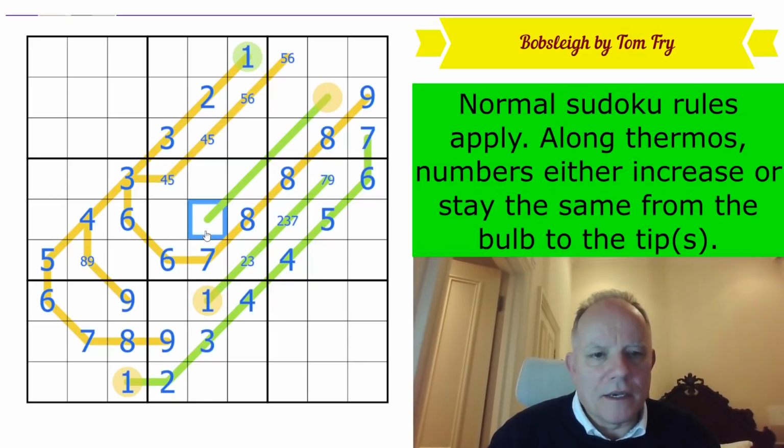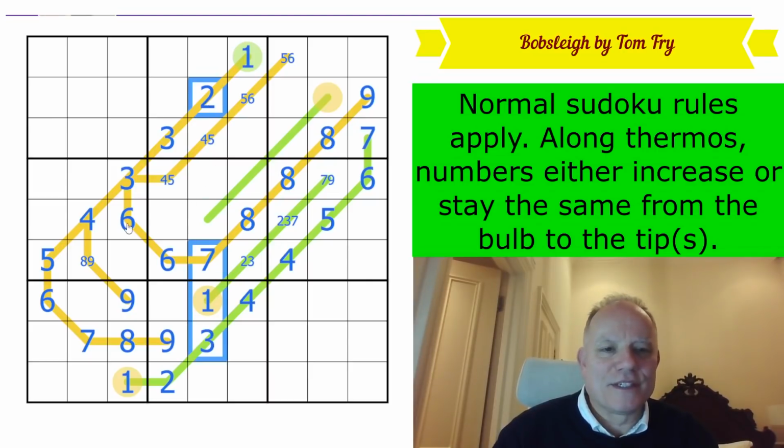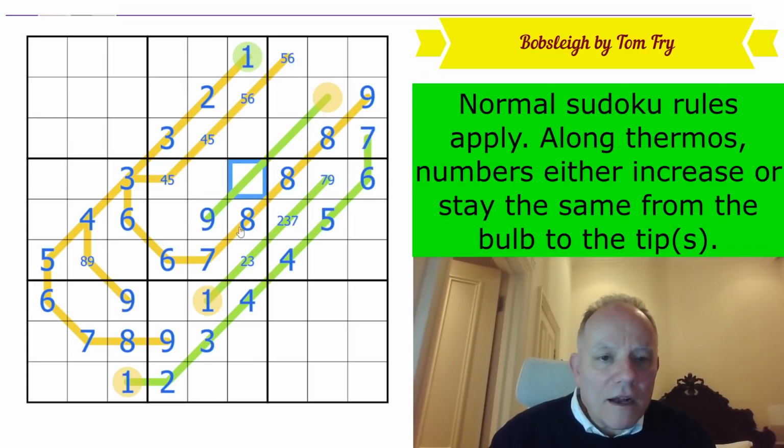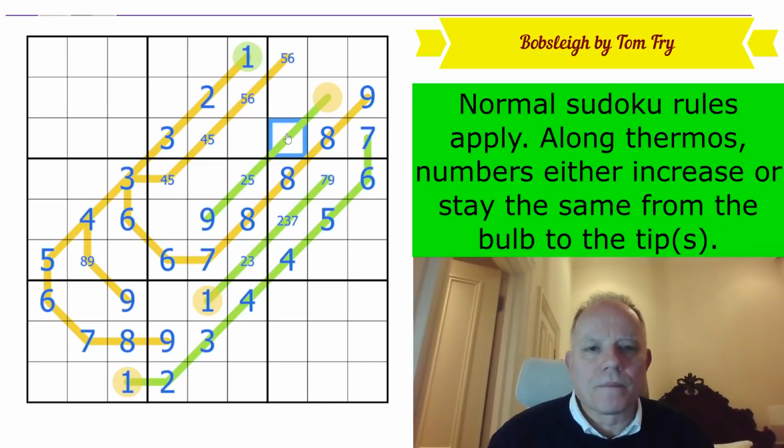Right. Oh, now this line. This is a naked single. This is a brilliant naked single. Look, we've got 3, 1, 7, 2 in the column, 4, 6, 8, 5 in the row. That is a 9, even if it wasn't on the end of the line. And this can't be 8, 7 or 6, or 4 or 3. So it's 5 or 2.